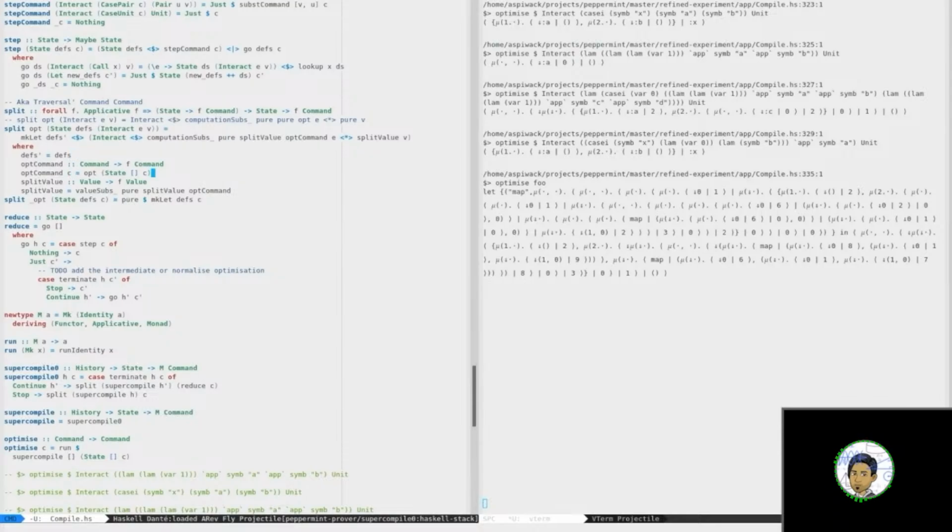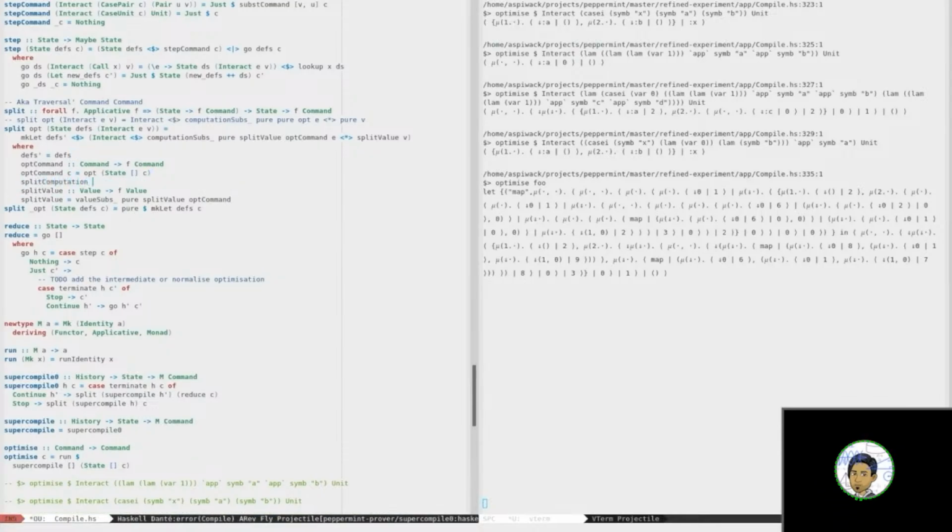So we're going to do split computation to f of computation, and that's this is not quite correct, but that will simplify my life a bit.